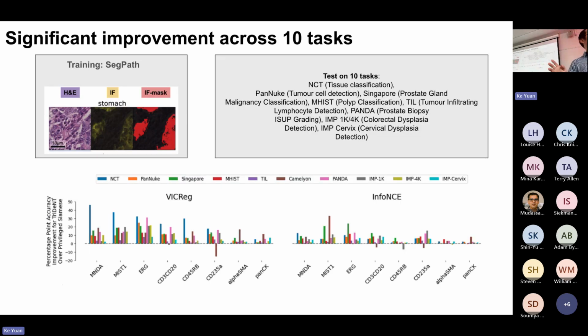We tested this on a publicly available data set, so this is not really our own secret data set. They have single-channel images aligned with H&E, with, I forgot how many markers. We train it with Trident and test on 10 different tasks. All those different tasks are H&E-only tasks. At the bottom, you see the performance when pairing with different markers, and the performance on the downstream tasks. And we tried two objective functions.